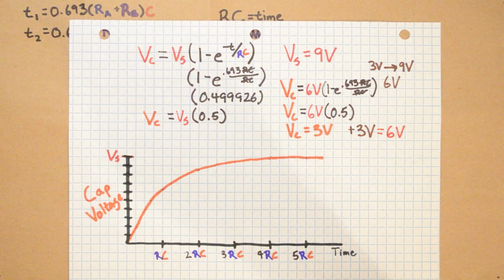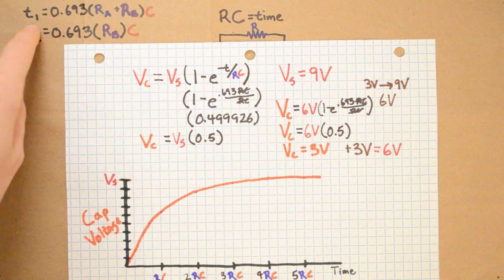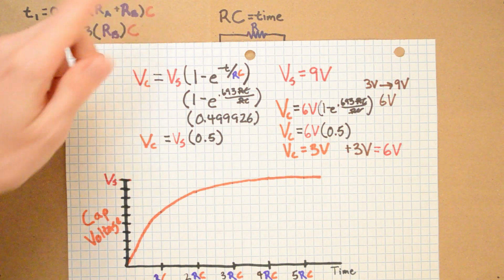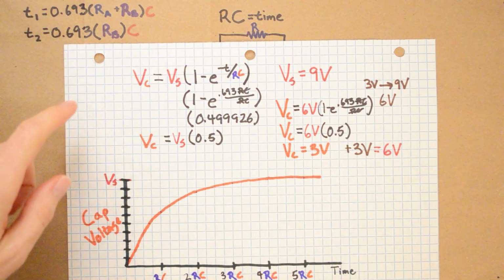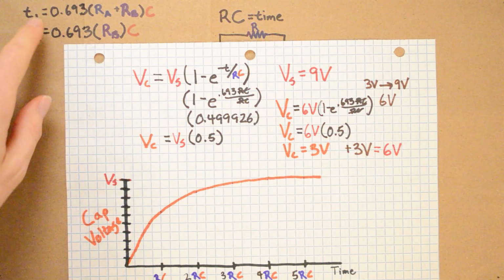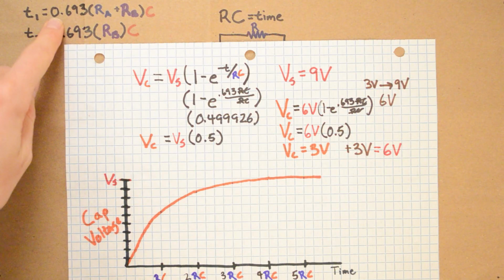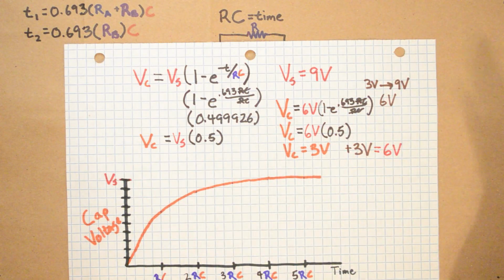And so now it's going to start to discharge. So I hope you can see what's going on here. The formula that we started with, we said that this is kind of problematic because this is only going to allow that capacitor to charge up to half of the voltage source given this amount of time, 0.693 RC. But if we look at it from a different light and notice that the 555 timer will never let the capacitor voltage get to 0 volts, instead, it's only going to let it get to 3 volts before it needs to charge up again, then this formula is correct because we only have 6 volts that we need to charge up from 3 volts to reach the source voltage.